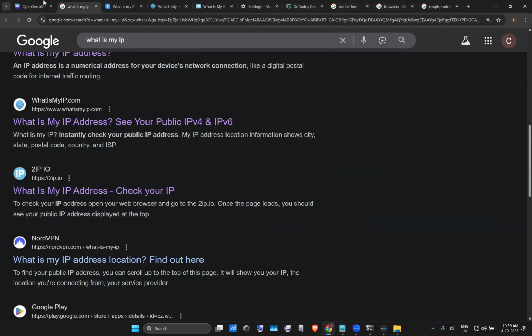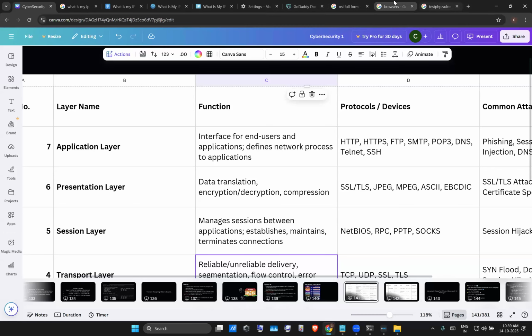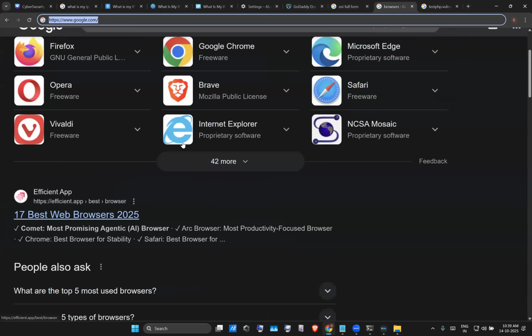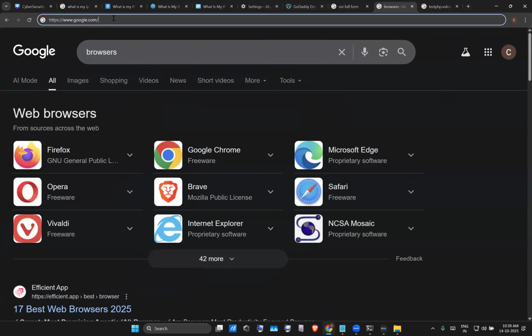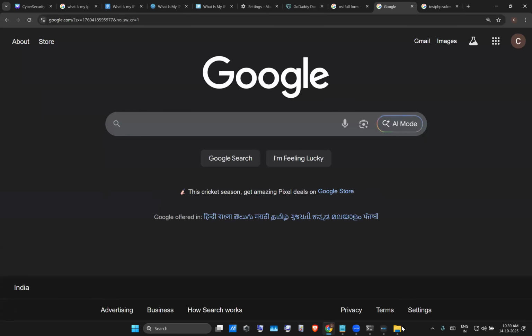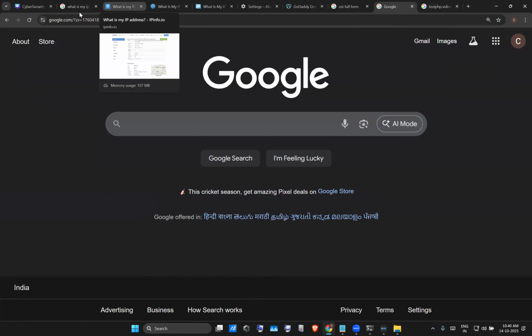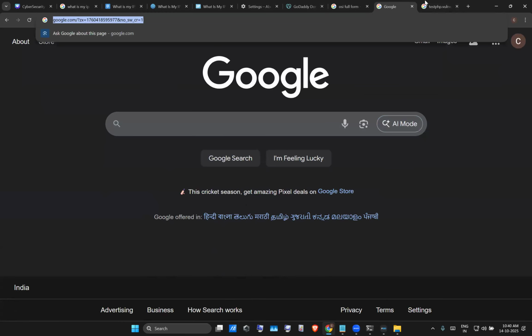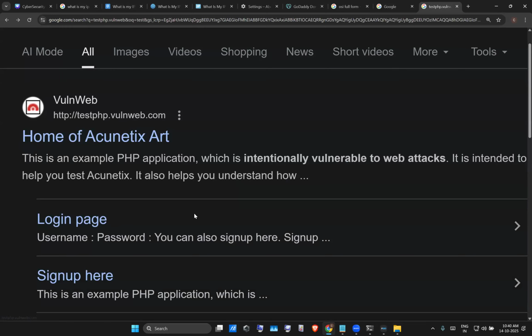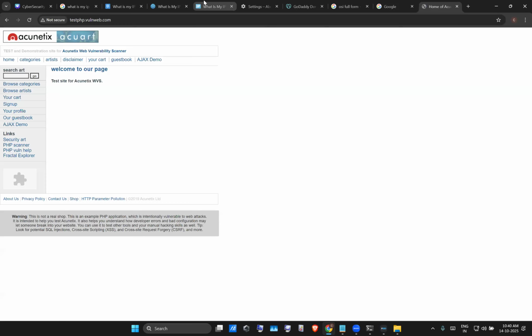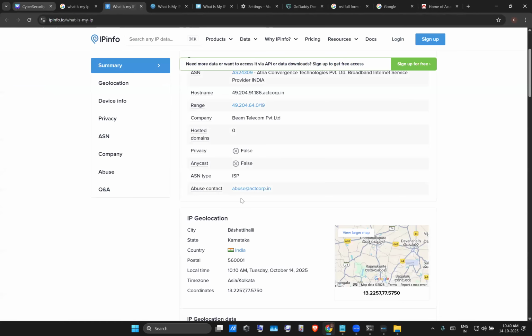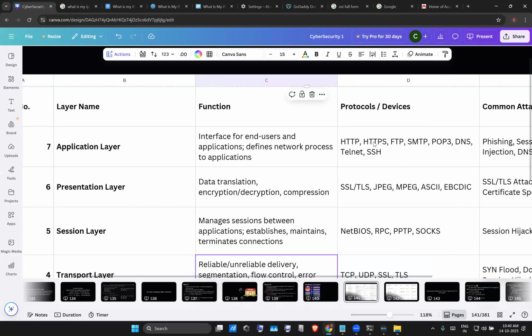Now, coming back to this layer, right now I'm interacting with the google.com website. I searched google.com and entered, so I'm just interacting with google.com. This is also a GUI, so which layer does it come under? The application layer. We are interacting with the GUI. This is an HTTPS website, and this is also an HTTP website. We are interacting with these websites personally, so it comes under the application layer. Next, it will come under protocols like HTTP, HTTPS.